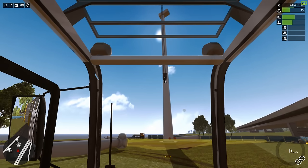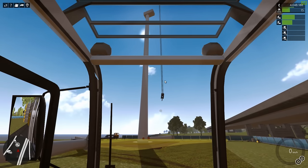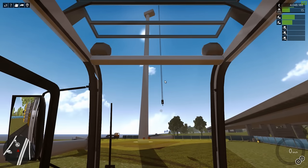And then we might be able to do the big lift. We might get all that done in this episode and then just have the excavation work ready for the next part of this.